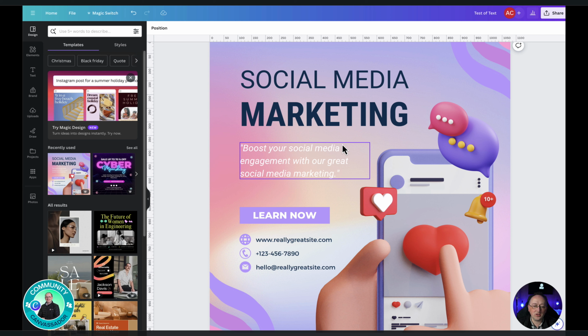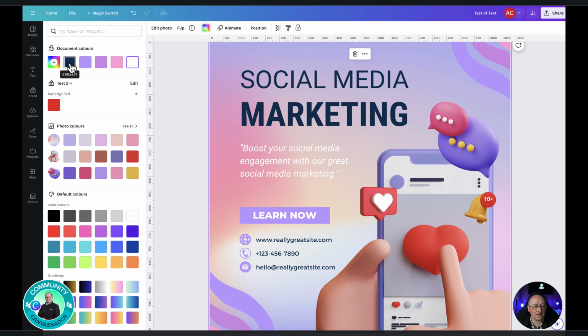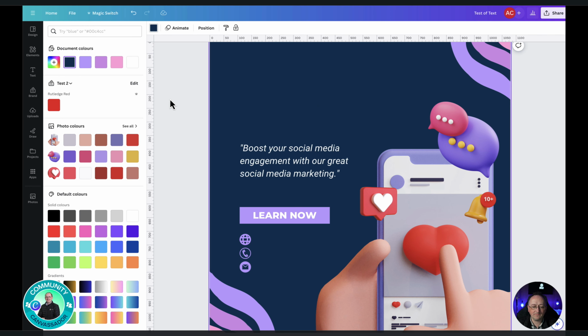So usually it's 2 to 3 fonts per design, because otherwise it's just confusing the message and it doesn't look so good. But with this, what we're going to start off with doing is we're going to click once in the background, and we're just going to change that color to something else.